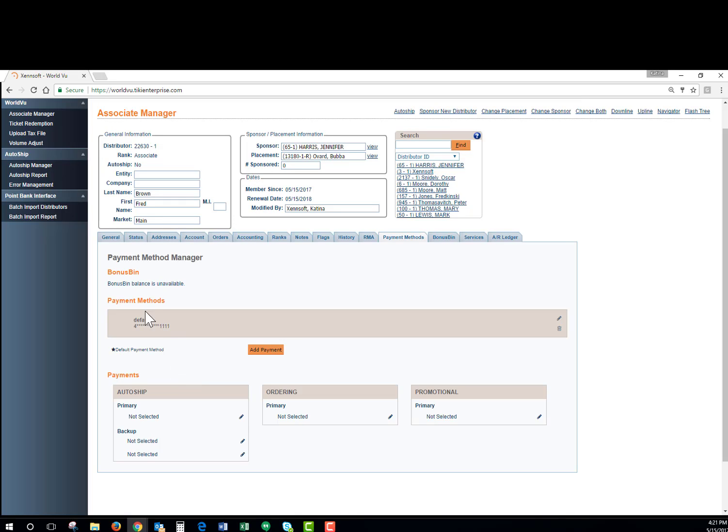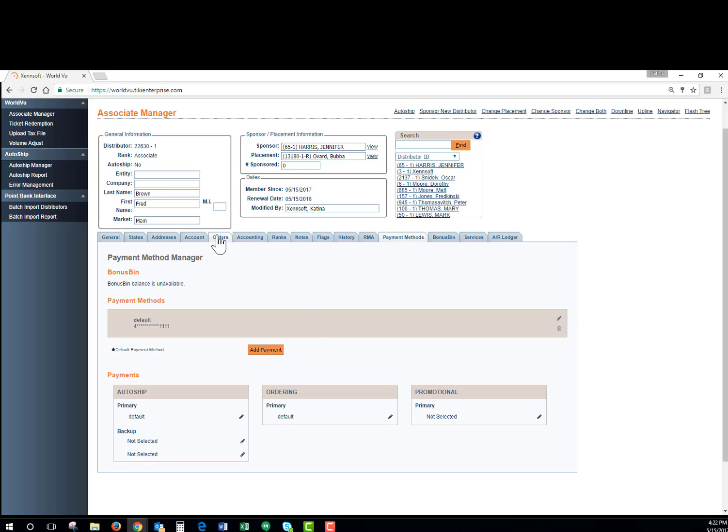Okay, now that the payment method is in there, then I can go ahead and add it to my auto ship and my ordering. So as you can see, auto ship's right here. I'm going to select that card as my primary card for my auto ship, and then I'm going to select that card as my primary card for ordering.